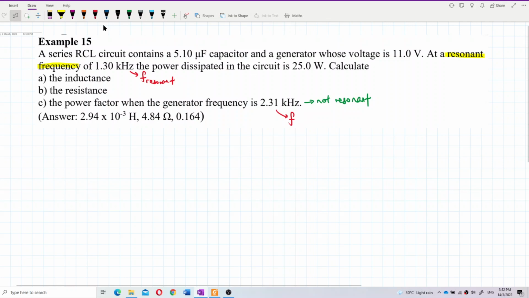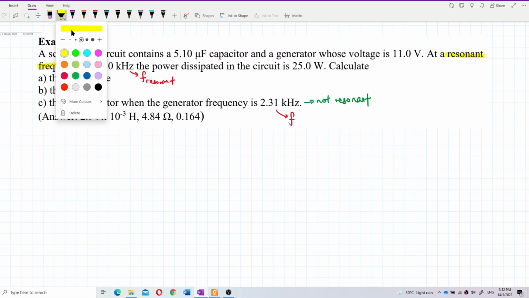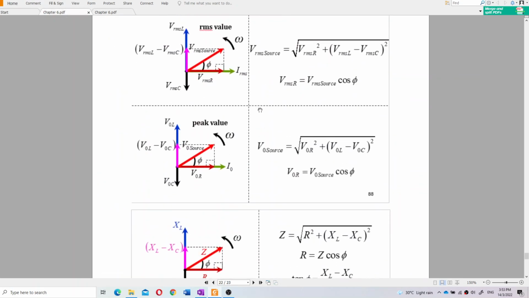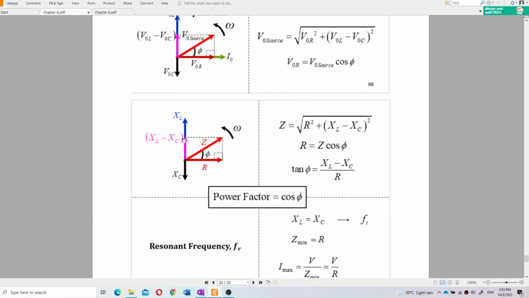Then you need to identify what kind of circuit this is. It is an RCL circuit. This is important. So it has everything, all components. When saying it is an RCL circuit, that means it has R, yes, XL, yes, XC, yes, everything. The resistor on the x-axis, the XL at the top, the XC at the bottom. So this is the RCL circuit, with all the arrows.